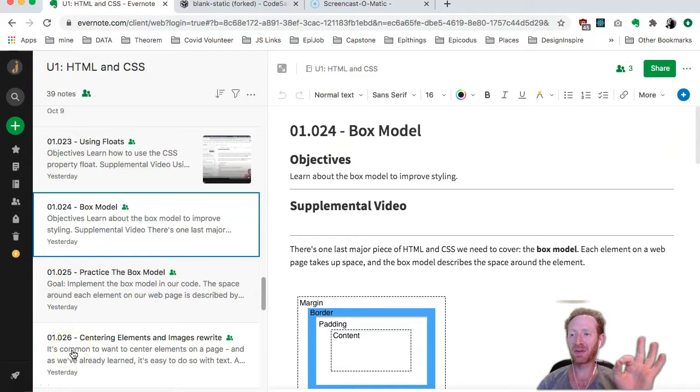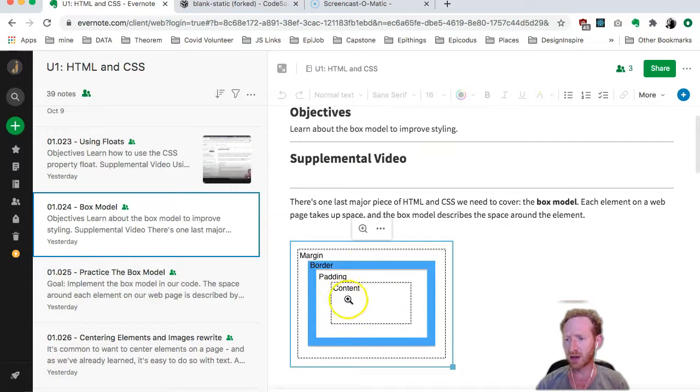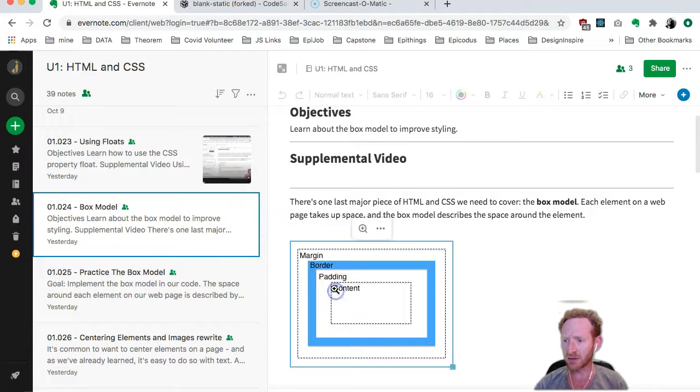We are talking about the box model and styling today, and this is going to be such an incredibly enlightening video. Hopefully, it's really going to up our styling game, and it's really quite simple. Really, every element on the page can basically be thought of like this in terms of the content. So you can think of this guy, which is like a P right here, or everything that's in here, and you have the content.